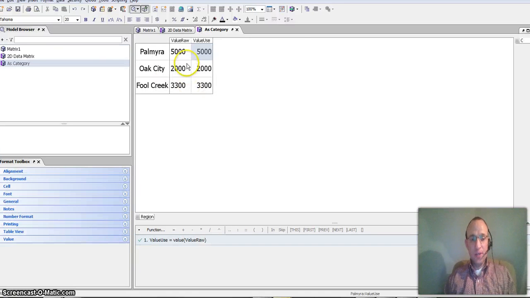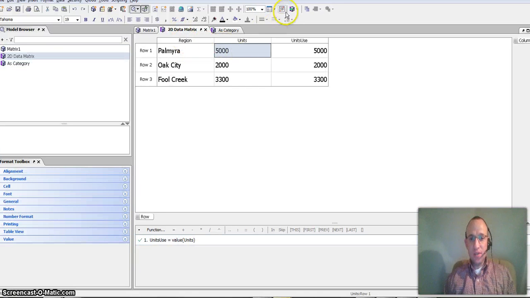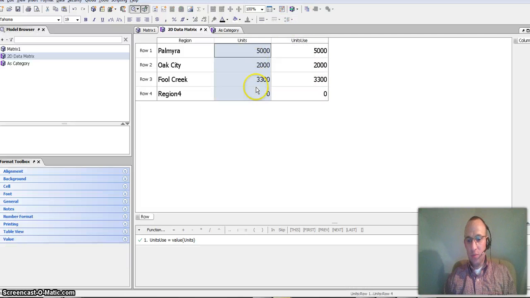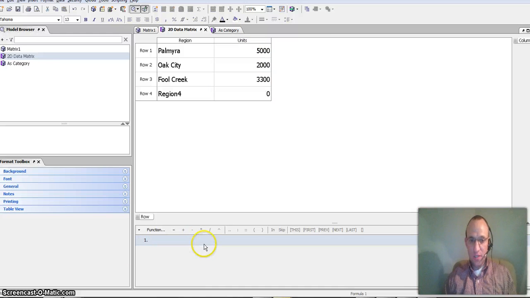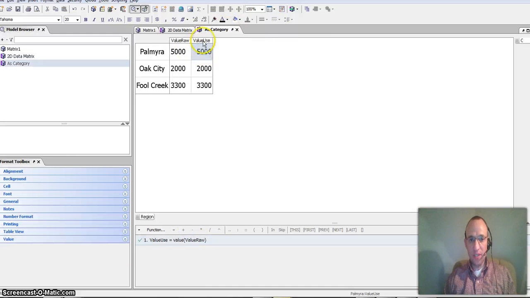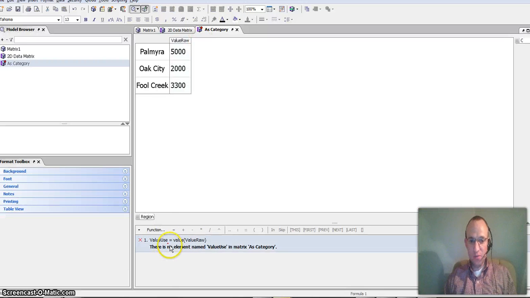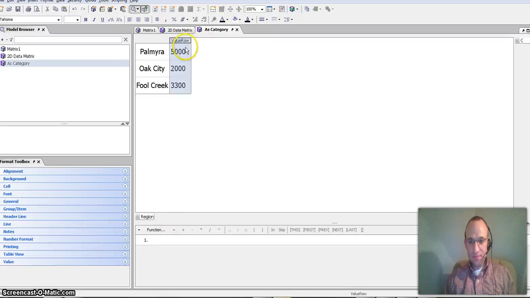And then once I go into here and on my 2D data matrix, I refresh it, and you can see it's now right aligned, and if I were to perform a sum on it, it would come over as summing. So I can get rid of what I did in the previous episode with that workaround formula. Also, if I go into category, I'll get rid of value use and that formula there. You can see I'm not getting anything, but once I refresh it, it's coming in because it's now being listed as a number in the data source.